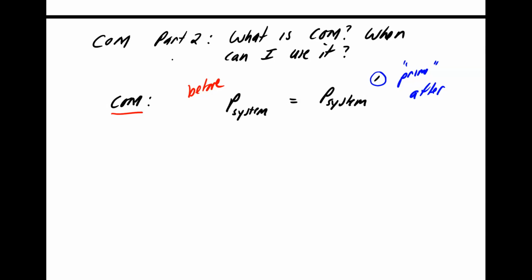So conservation of momentum says essentially that if you take a system of objects at some point in time, then at some later point in time, under certain circumstances, the momentum of that system will still be the same. Usually the before and after is separated by some kind of event. We've got two things coming together and smacking together. In theory, you could have many things smacking together. Typically, we're only going to involve two objects, but it could be 3, 4, 5. It could be 100.